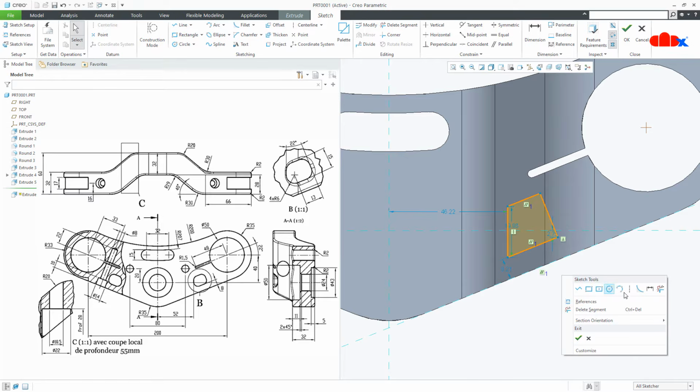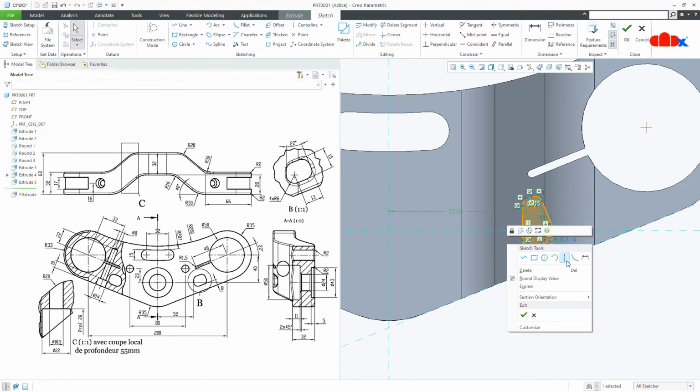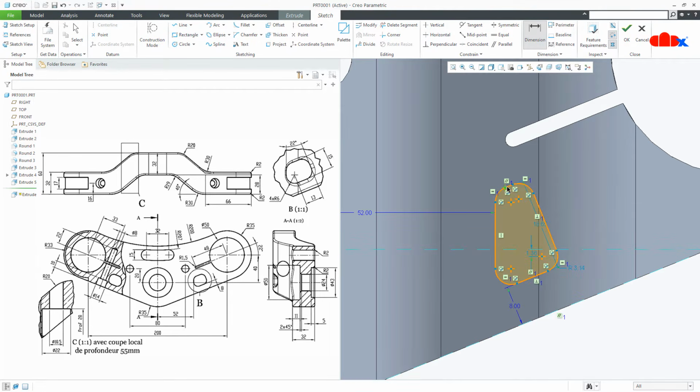Now add the fillet to all 4 corners. Make it equal. Now this is 8, this is 52, now this gap from here till here, this is 15, and from here till here, this is 13.